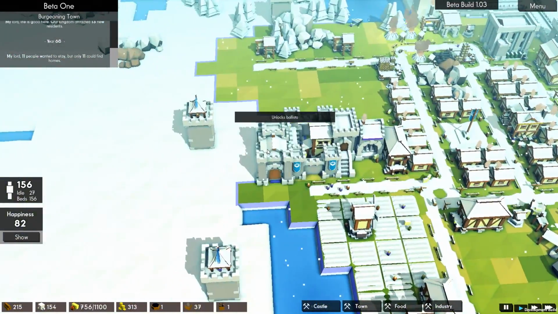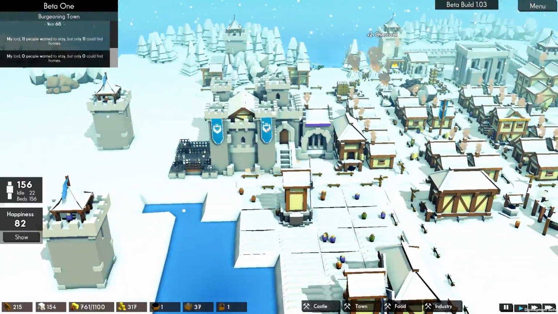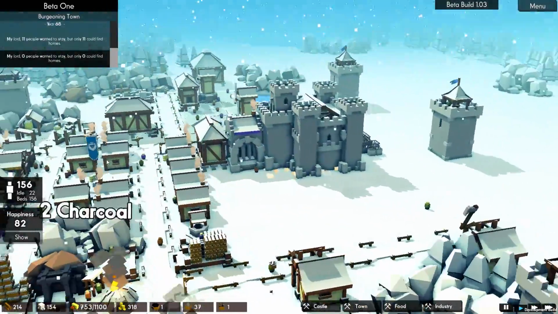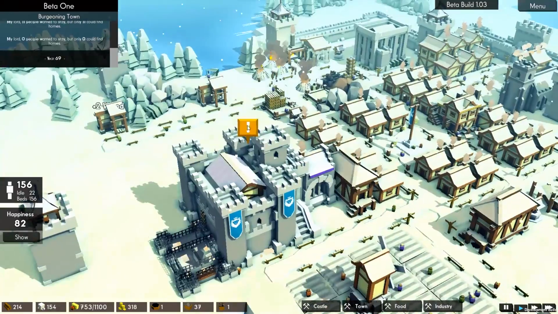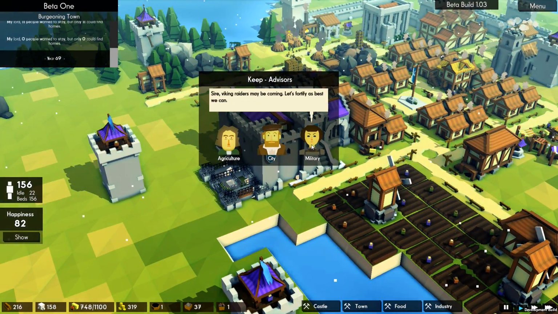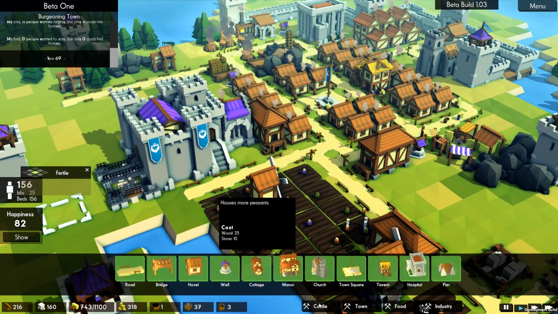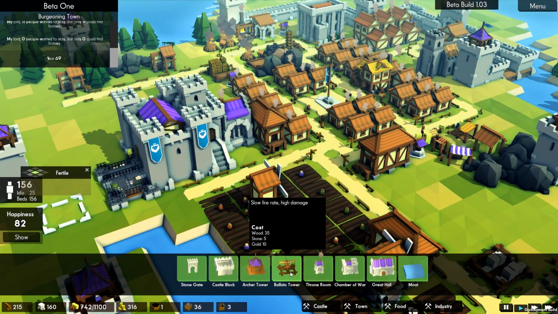It doesn't need to be next to your castle, but I'm just going to chuck it here, because it doesn't bother me. And as you see, the castle got even bigger. Although it was a keep, but it is getting much, much bigger now. What have we got here? Unhappy, churches are too crowded. Yeah, that's fine. So now we can build the ballista.